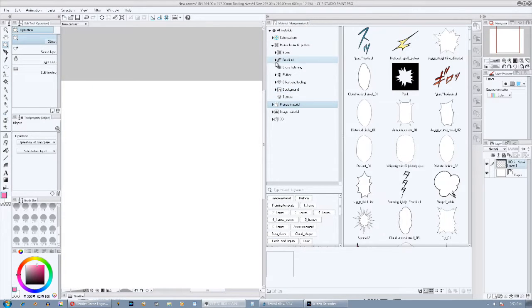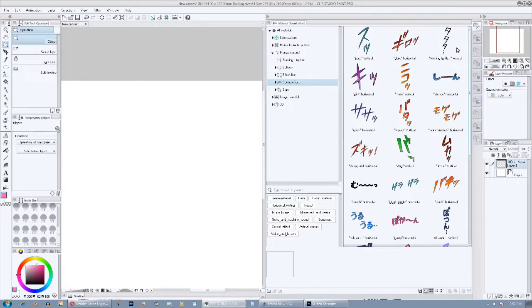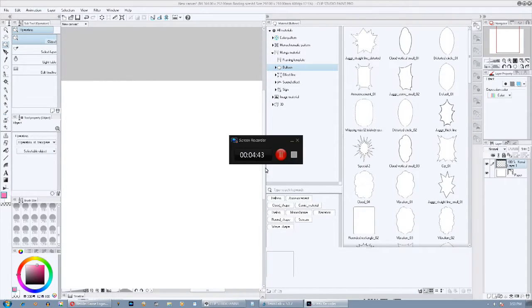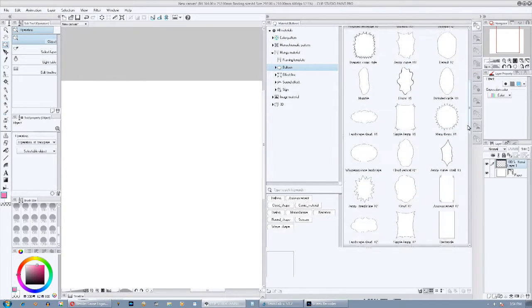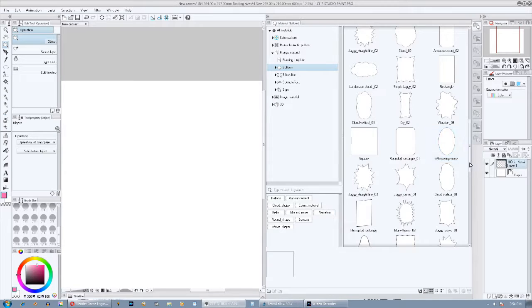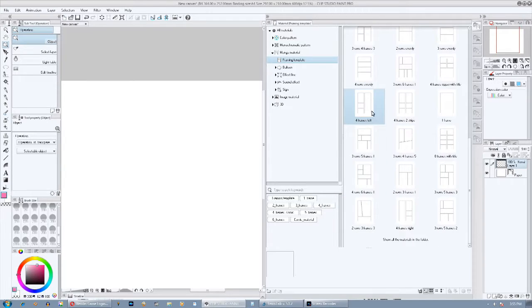It comes with lots of things to make your manga seem more authentic, like all these sound effects written in katakana and hiragana, nice little sound effects things, some little effects. So to get all these really incredible word balloons, the dog is being fussy again. Anyways, to get all of these incredible word balloons, you have to download the extra packages on the site, and the program, when you just download it, pretty much comes with like four or something. It also comes with lots of framing templates, but I actually don't find these all that useful.